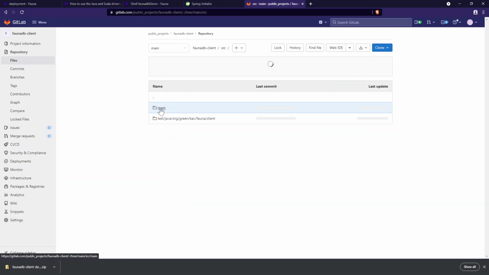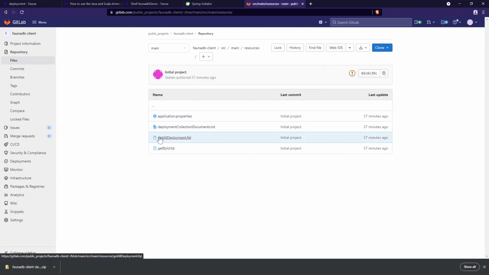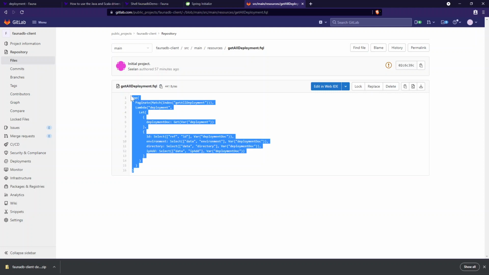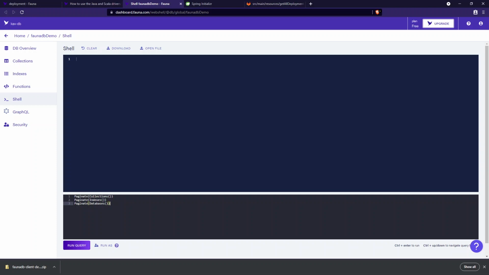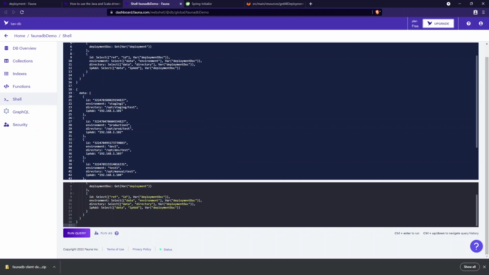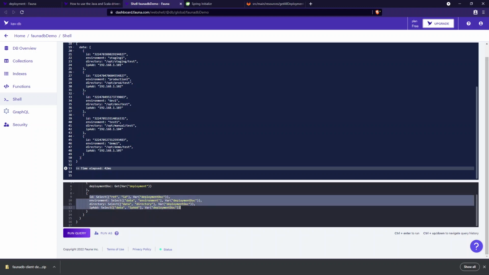So I will just try it to make sure that it works. Okay, this is the FQL to get all. I'll copy this and execute it in the shell. Basically this returns 5 records, and the records have been constructed according to the format I wanted.